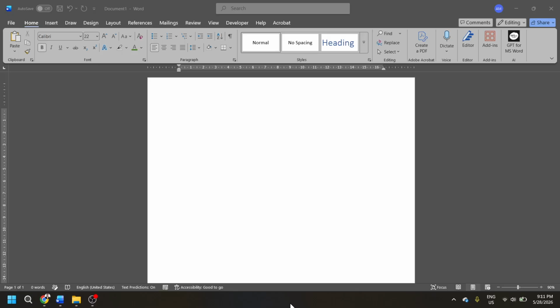The very first thing you'll want to do when you're looking to add any kind of new element to your document, whether it's an image, a table, or in our case a chart, is to head over to the Insert tab. It's usually right there at the top of your Word window between Home and Draw. Go ahead and click that Insert tab.